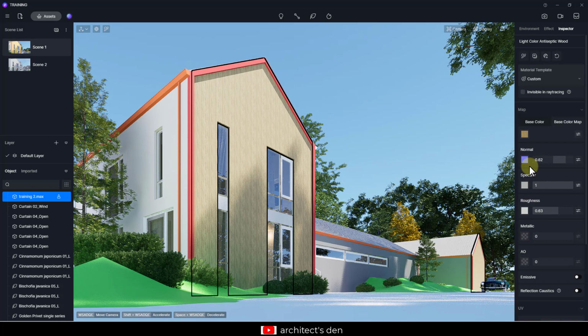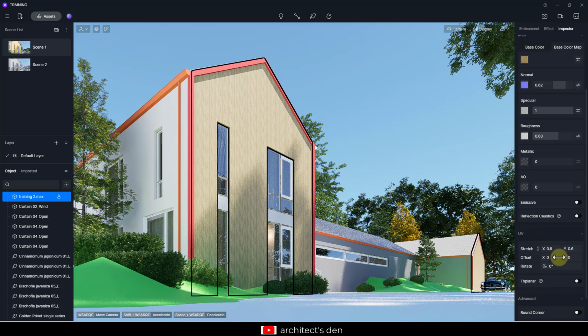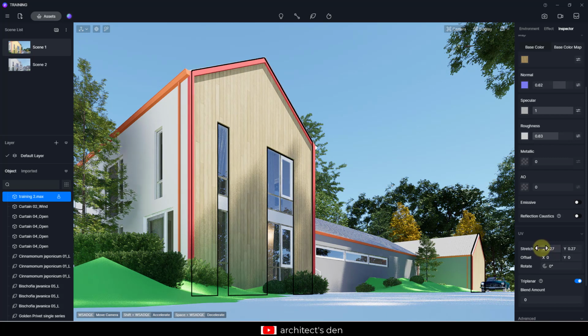So the only thing I might want to do here, basically first of all, is to set the size. So I'll come here, turn on triplanar so that it wraps it into 3 faces like a solid wood. And after that, I'll adjust the stretch till I get the right size. So you can click and drag left or right while observing the size change in real time. And once you get, let's say, the right size of what you are looking for, you could stop. So I've just dragged this to this point and the size already looks okay to me.